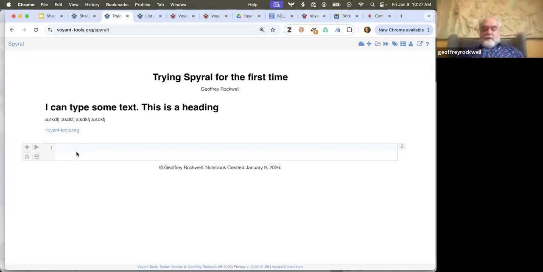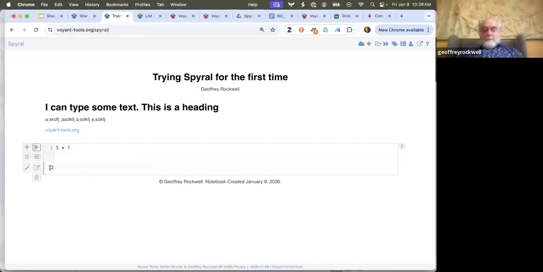But this being a code cell, I can type an expression like 5 plus 7. So this is an expression, and if I run it, that's what this little run button here does, Spyral will evaluate that expression and give me an output. I could write a different type of expression.